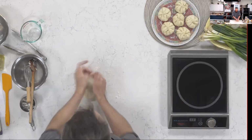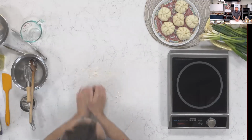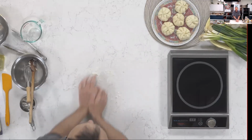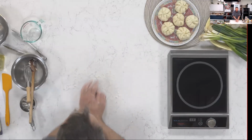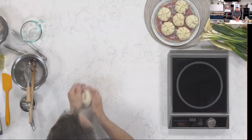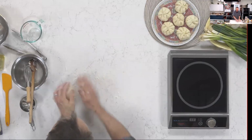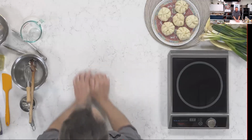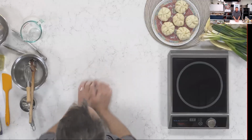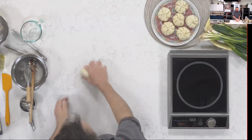It should take you about 5 minutes of kneading or so. It's not a real extreme knead here, but you will notice the texture should smooth out for you a bit, and then you'll know it's kneaded to the point where you want it.